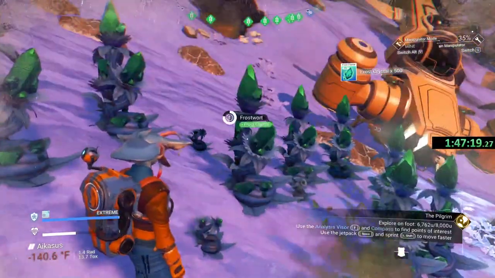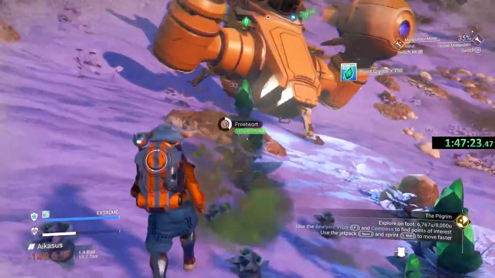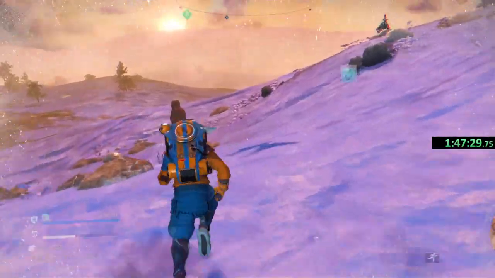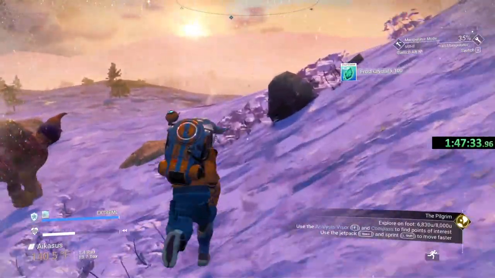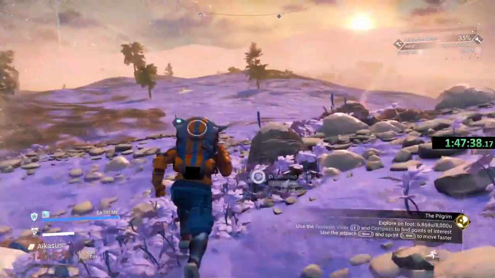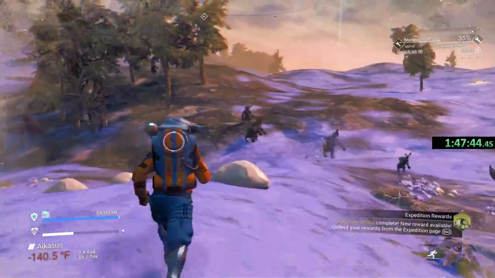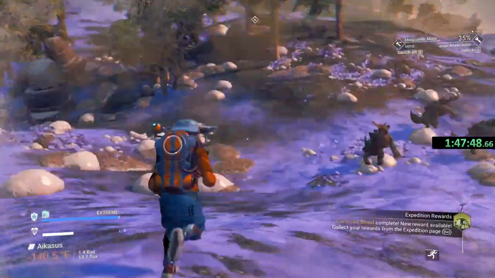Nine, 10, 11, 12, 13, 14, 15, 16, 17, and 18. That should take care of that one. We've got one more to do. 1,200 steps. So we're going to go 600 in this direction, then 600 back. Look at them, they're all on a trail there. Must be migrating.